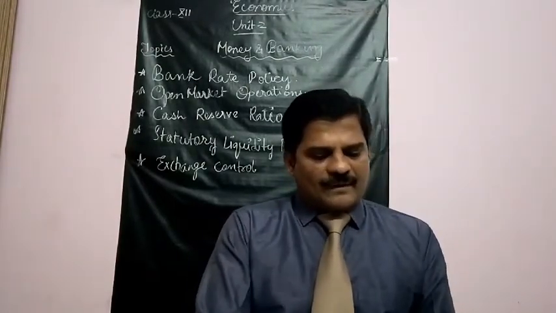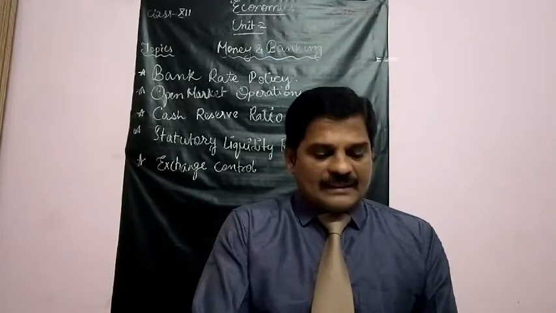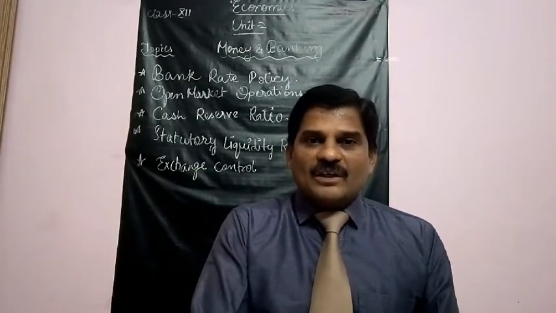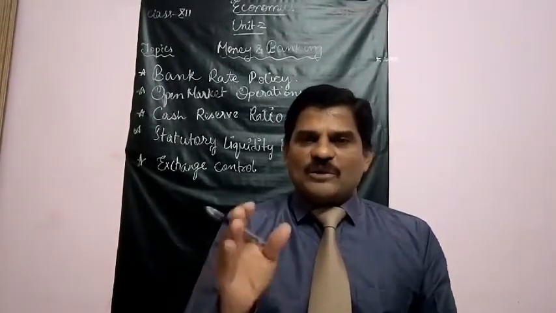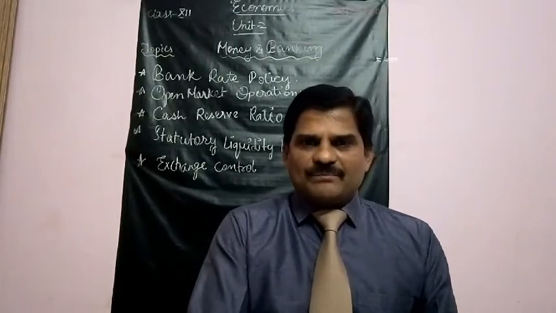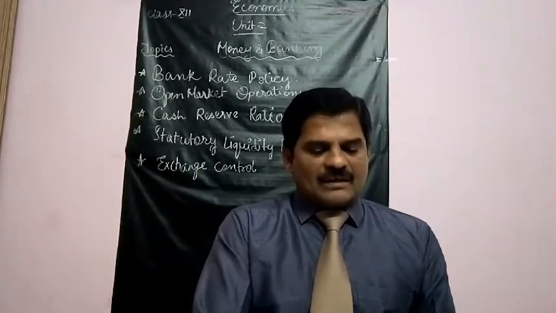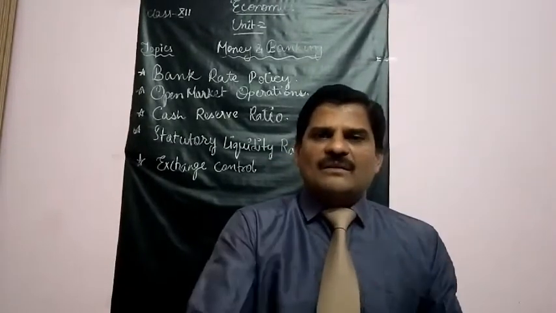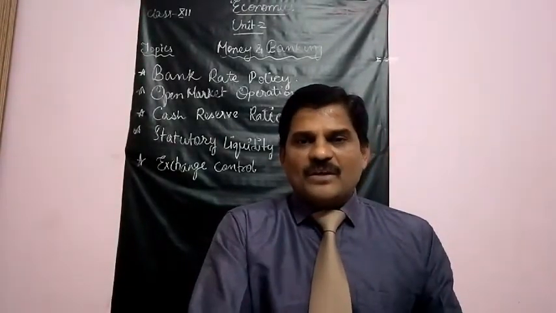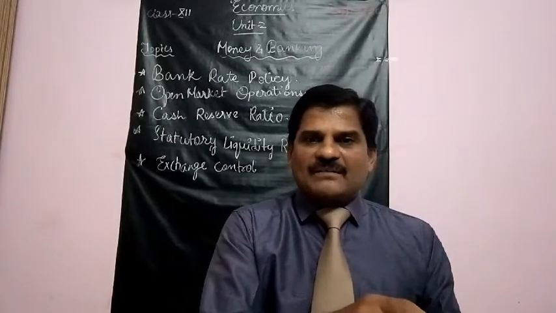Now if RBI increases CRR, suppose the RBI is demanding more CRR from the commercial banks, RBI is restricting all the commercial banks to deposit more amount with them. Okay, if the RBI increases CRR, banks have to keep a large percent of their deposits with the RBI. That means they have to keep their cash reserves more with the central bank. When they keep more amount with the central bank, then what will happen?